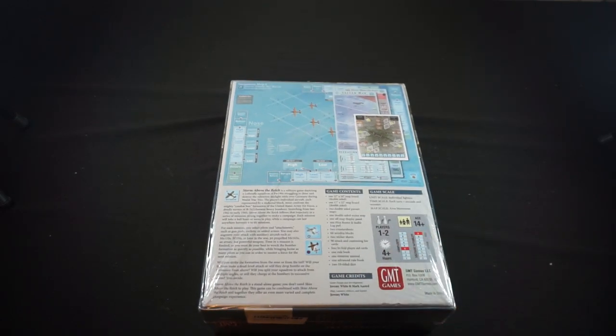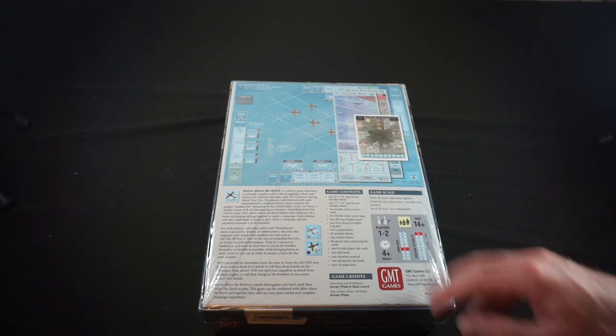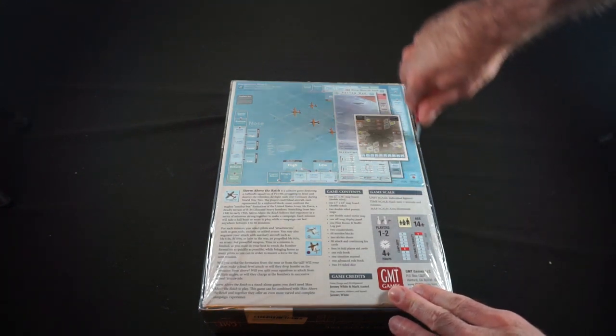This one's set in, you're playing as the Luftwaffe, trying to deter the daytime raids over World War II Germany. So that's all the details there. Complexity at about a 4. Solitaire suitability nice and high at a 9, but it's advertised as a solitaire game. So let's go ahead and get the plastic wrap open and we'll start to get into this box.